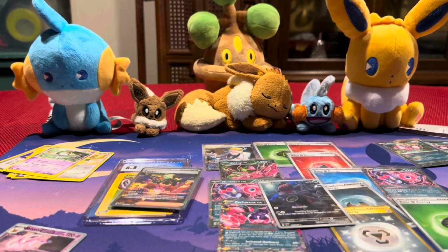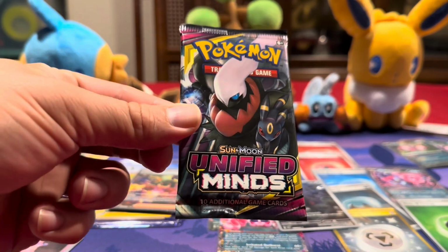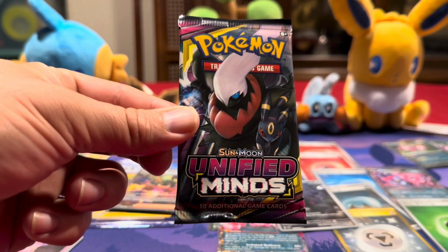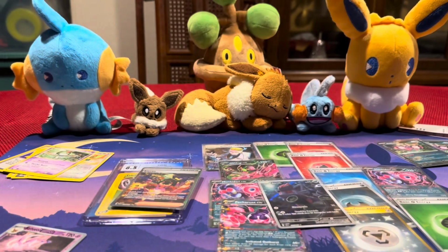Yes. So you want to get gold? You want to tell the story on this? So this was a pack that I traded with Misty Alpha Wolfie, and did a trade for a while back. And I've been holding on to it for I think about a month now. And I wanted to open it with Mudkip. So I've been trying. I've had it in the background of a lot of my videos if you guys have seen it.